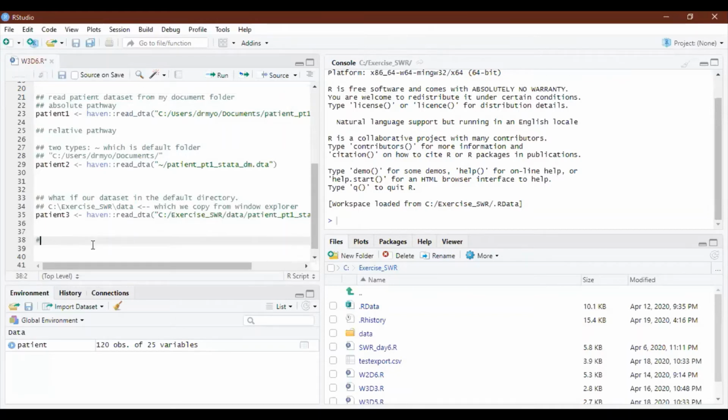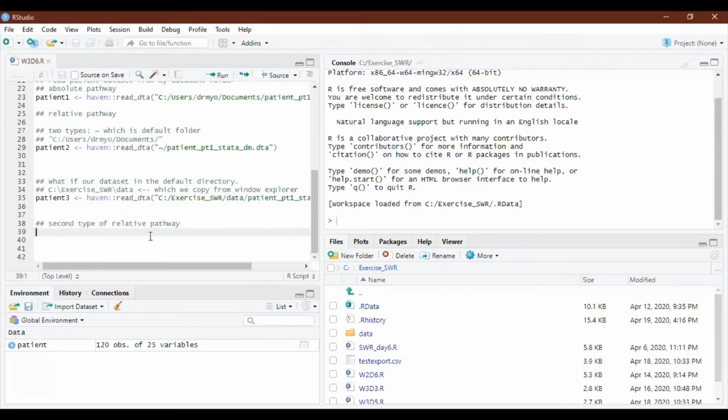So I will show you the second type, the relative pathway, which should be the ideal way you write your R script. We will read the same data set. Here, this is the second type. We are already in a coded folder.